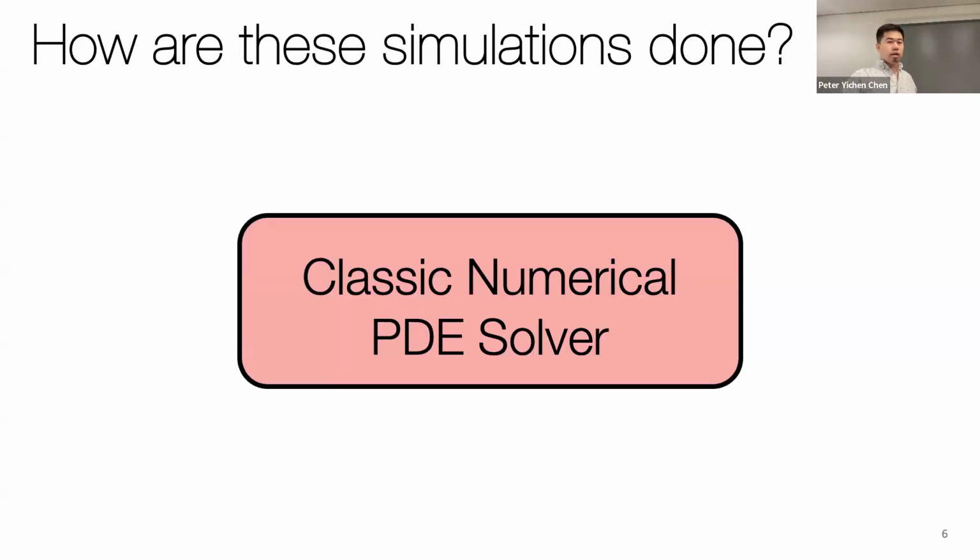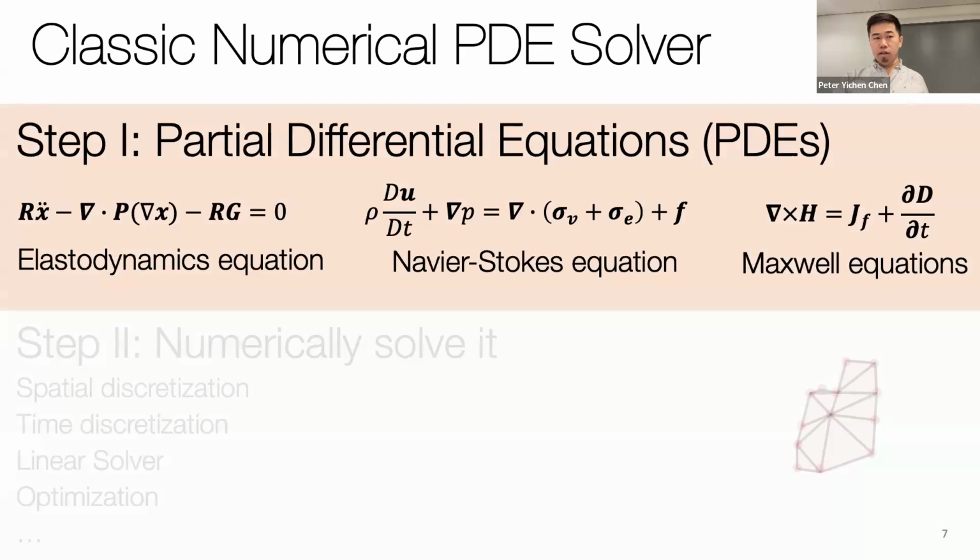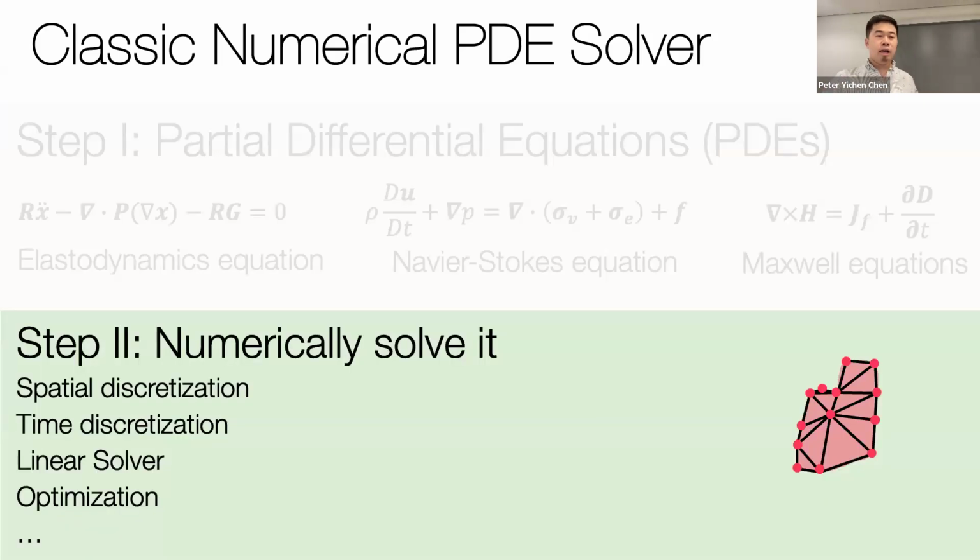They're traditionally done through these classical numerical PDE solvers. These solvers, it's a very complicated thing, right? Everybody has their own solver. There are lots of steps, but generally you can break it down to two parts. One is the equation, right? This is writing down the equation, the physics. There's no computer science here per se. So this is just write down your equation, depends on your field. You're simulating soft stuff, fluids, or EM stuff, right? So different equations, and then you solve it.